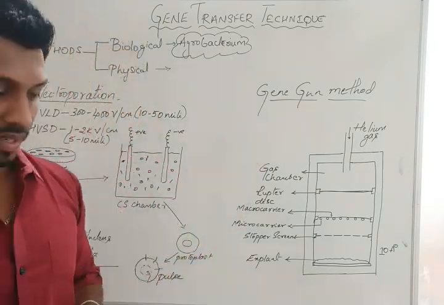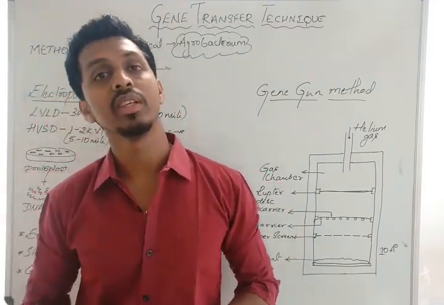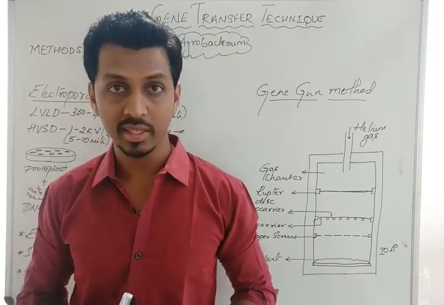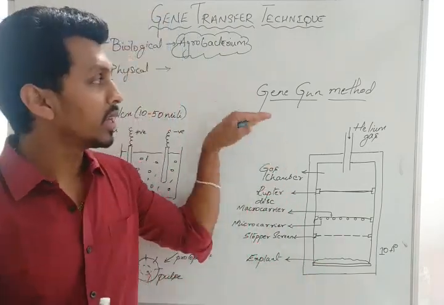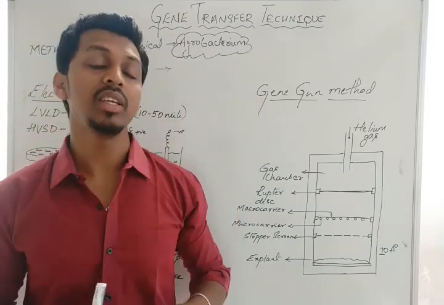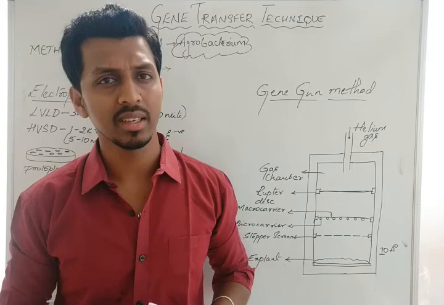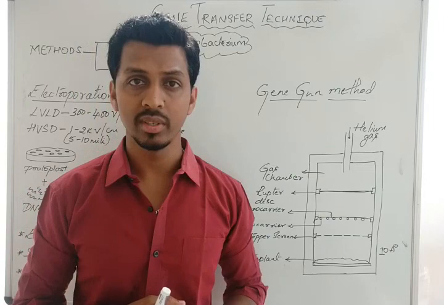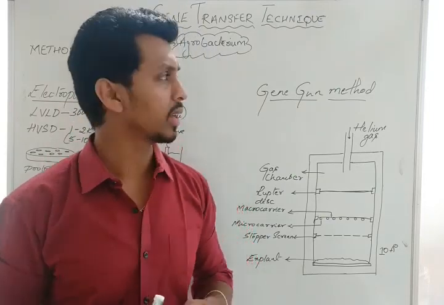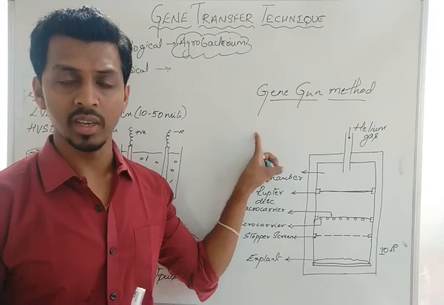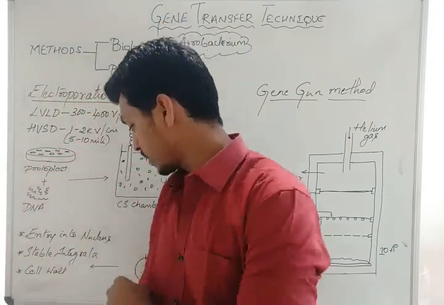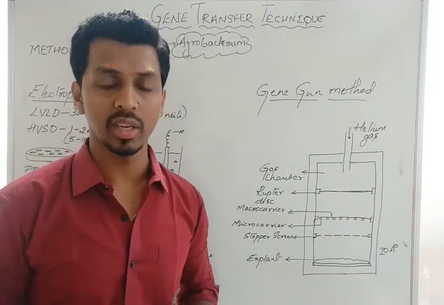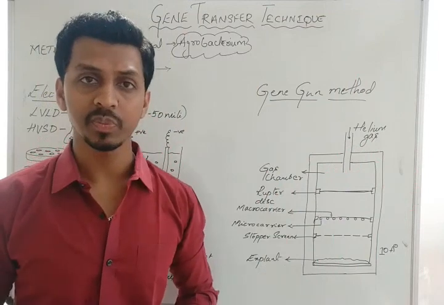Now let's enter into this topic. The gene gun method was introduced in the year 1983. This technique can transfer the gene into subcellular organelles. What exactly are subcellular organelles? Something like mitochondria and chloroplast. If I want a gene to be introduced into chloroplast or mitochondria, I can use this method. I don't need any special protoplasts like this. A normal cell, a cell with its own cell wall, can also be used for transferring the gene.